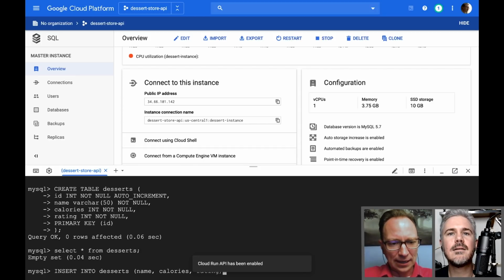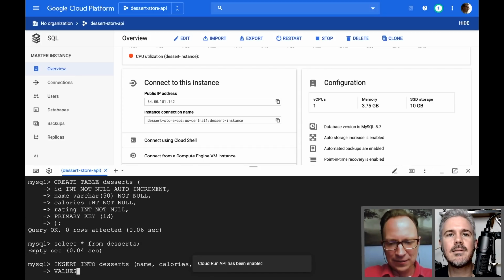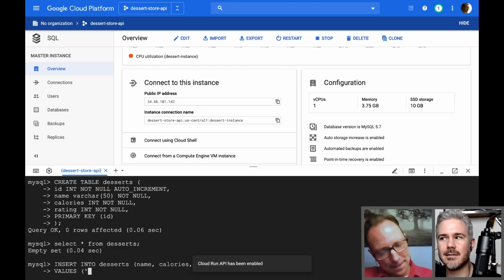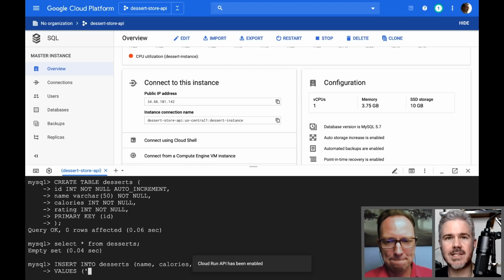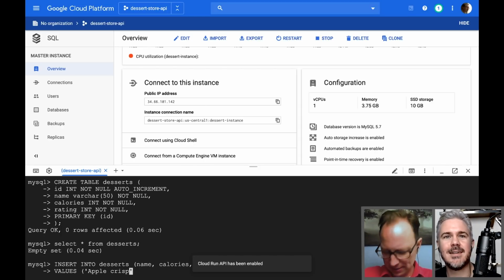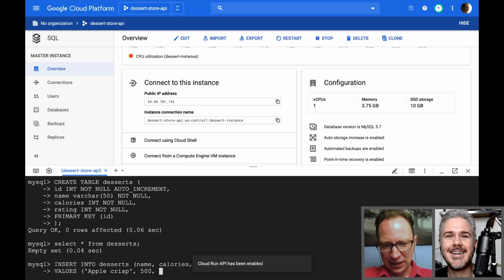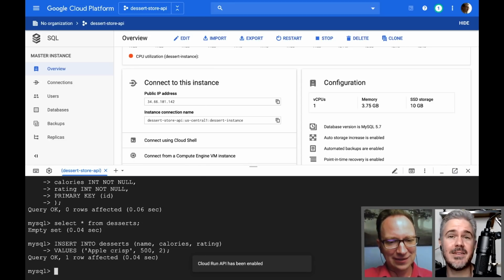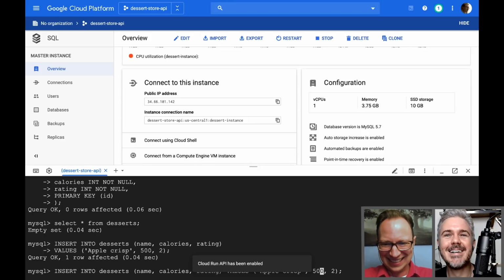Rating and values. So one of the things I liked that Android did for a while was do their dessert names or OS versions alphabetically. So is there an A dessert you can think of, something with apple maybe? Oh yeah. Apple crisp. Perfect. I don't love apple crisp, but it starts with an A, so I'm here for it. I hear you're saying 2 here. Yeah, that would be my rating. Probably like a 2. Okay. I mean, I'll eat it if it's in front of me. Don't get me wrong, but probably not going to order it.